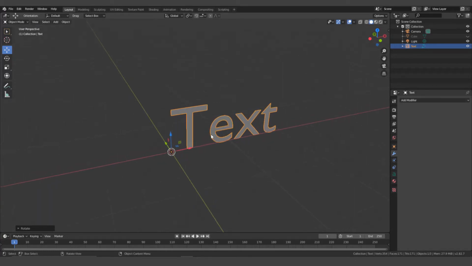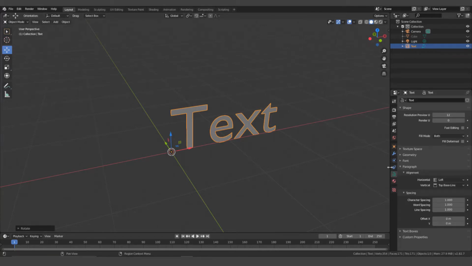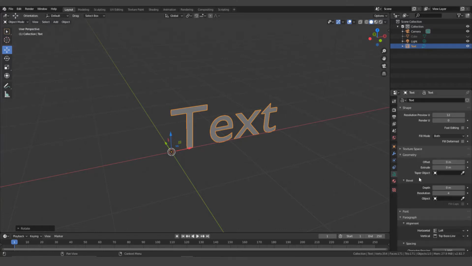Okay, so we have our text in, and now once we've selected a text or added a text object, if we come into our control panel over here, we can see now we have this green A. That's the icon for the controls for our text. So if we click on it, we get it all here. The one we want first is geometry. So if we click on geometry, we want to come to this one that says extrude.